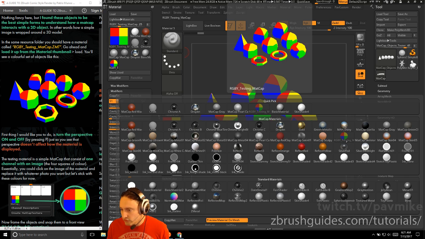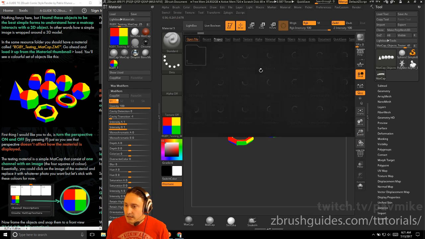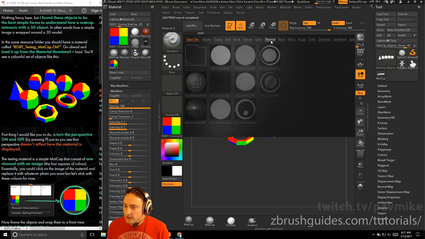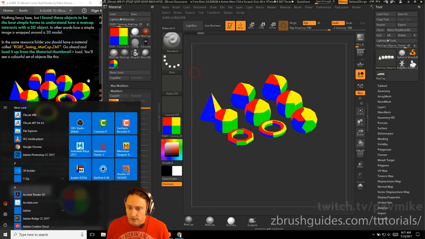So be careful that you choose one that you're not going to use. Another alternative to that, if I hit the comma key here and we go to the material folder, you're going to see I have some materials in here. So if I want those materials to be available to me when I hit comma, or any of his alphas or any of his textures in here, let's go ahead and talk about that.